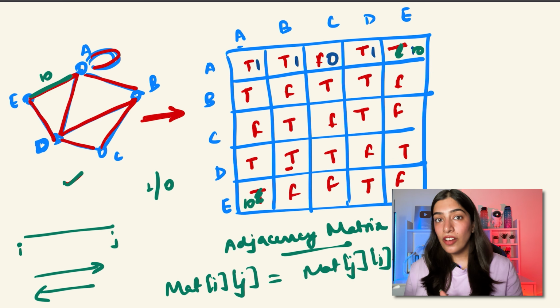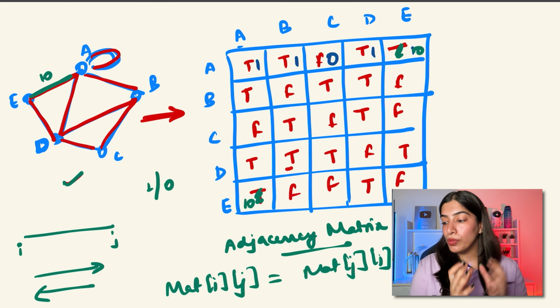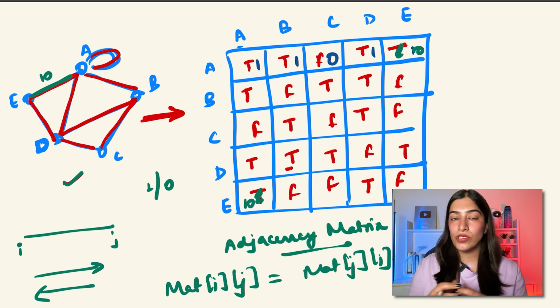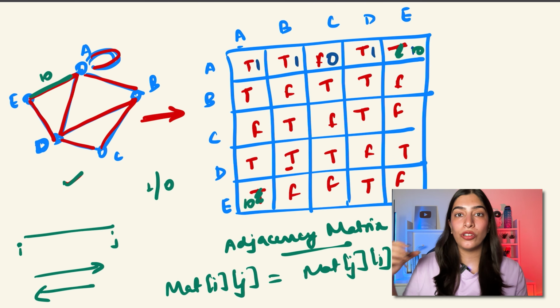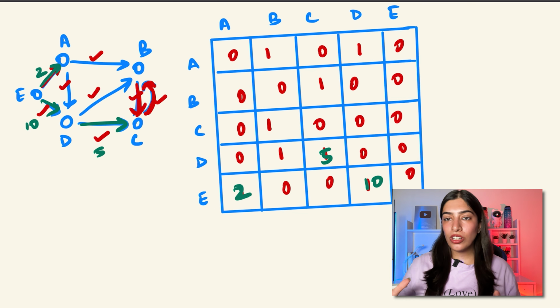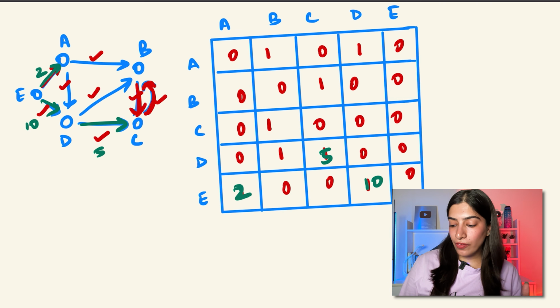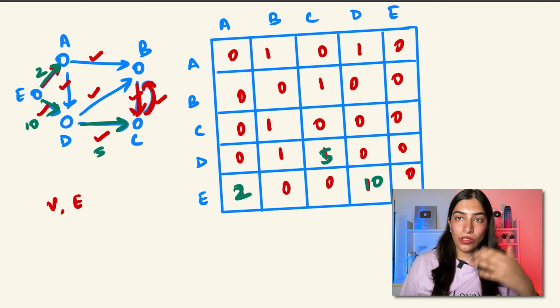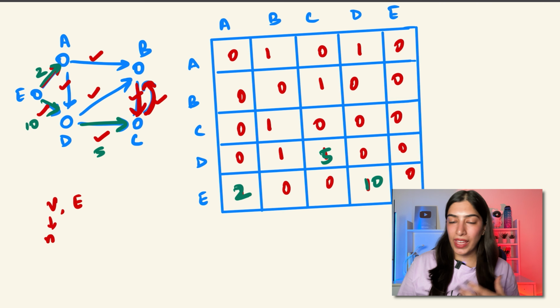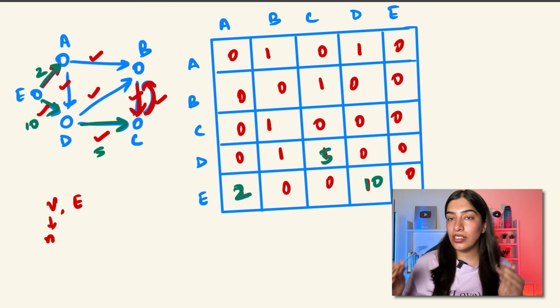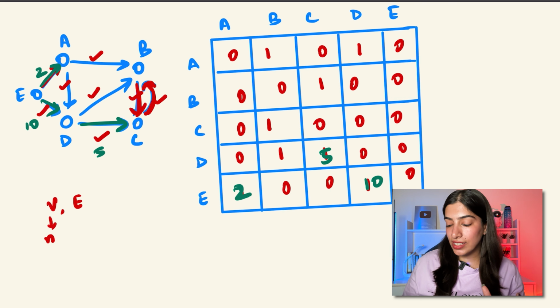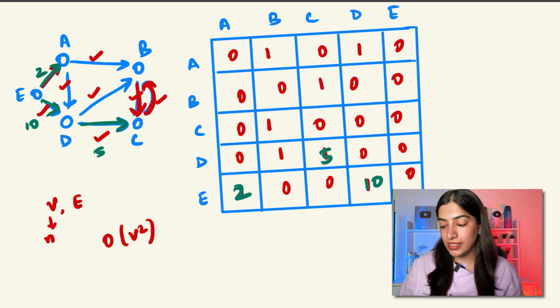If it is a weighted graph, your adjacency matrix cannot be Boolean. It has to be integers or long values depending on the max value of the cost, but you will have to store the cost associated to every single edge. Let's talk about the amount of space that this representation takes. Suppose we have V vertices and E edges. Sometimes you will see V being represented by N. Basically you can take any variables. Here you will always need how much space for storing this adjacency matrix? You will always need order of V square or order of N square space, correct?